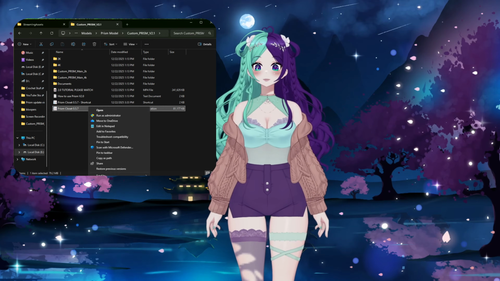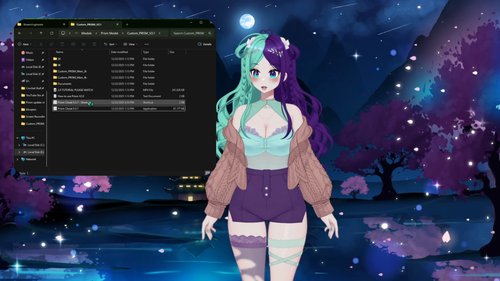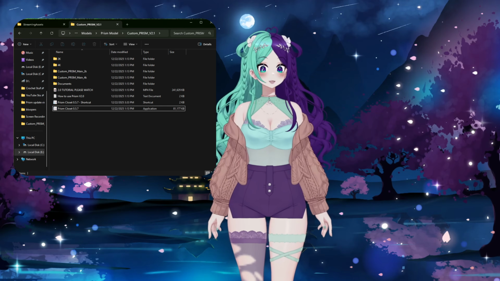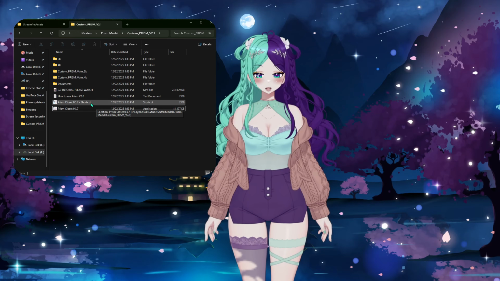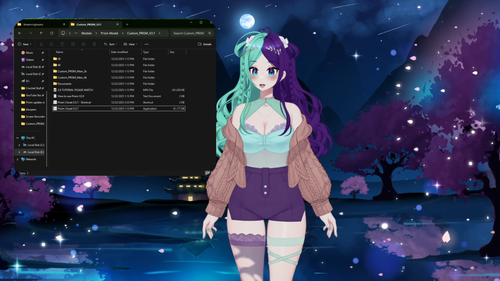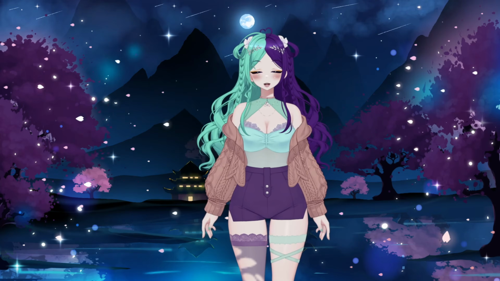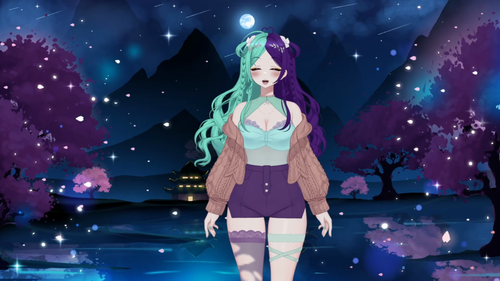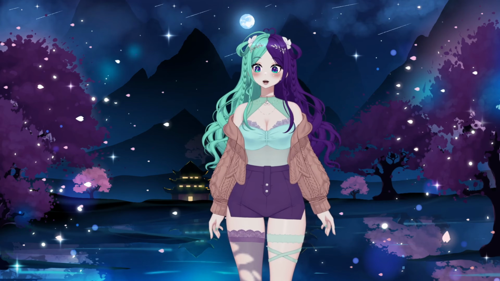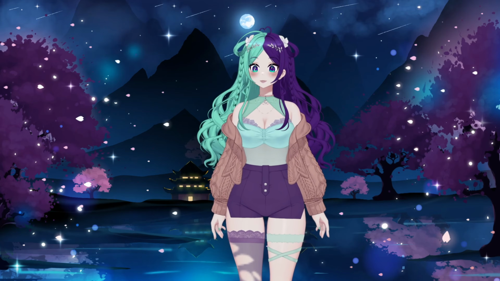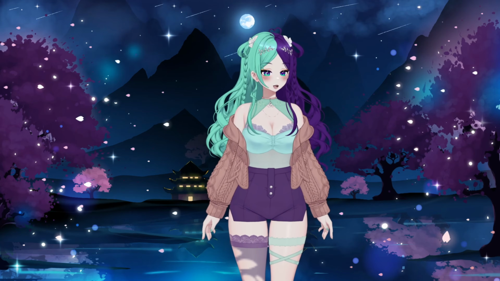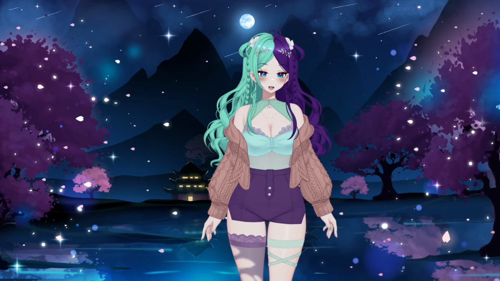As you can see, I have already created mine, but if you create that shortcut, it's going to create a shortcut to that application and save it in this folder automatically. You then are going to take that shortcut and drag it to your desktop or your taskbar to pin it, and now you have a short, easy way of opening that application without having to dig through your files every time, but also an easier way for you to have it handy and available and open when you're using it within VTube Studio.